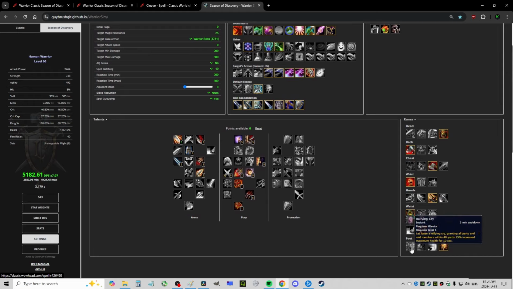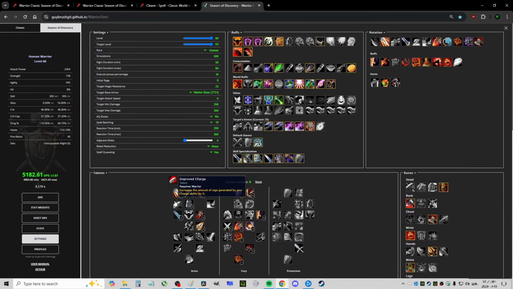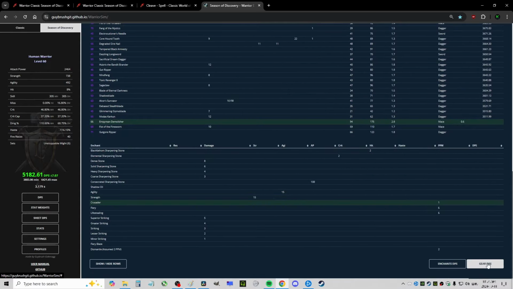I'm just going to change the Gladiator Stance over to Rallying Cry, just for the sake of the video. And then, as you can see here, it's the same talent setup that I was explaining earlier with Dual Wield Fury. So now that stuff's set up, we have turned this to 500. We're going to go back into the panel here just by unselecting the settings, and we're going to click on weapons, and then we're going to go to the very, very bottom right, and we're going to go gear DPS.